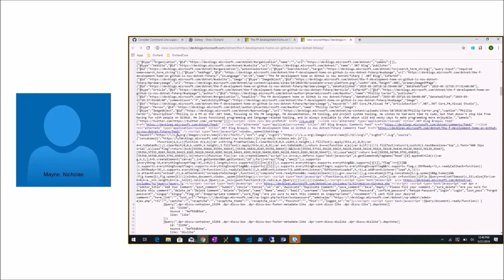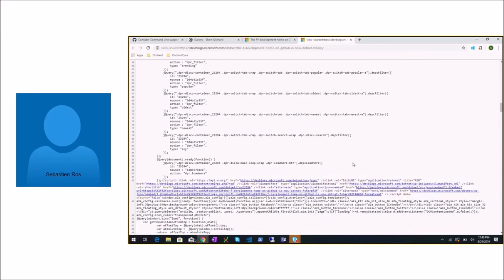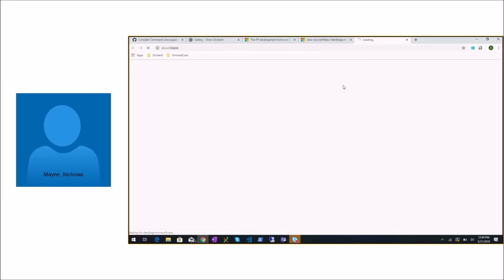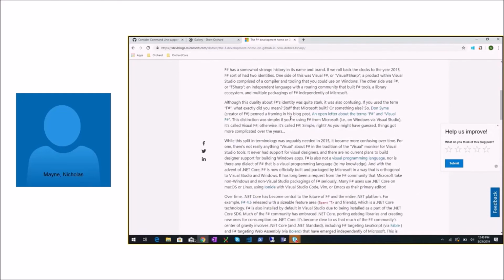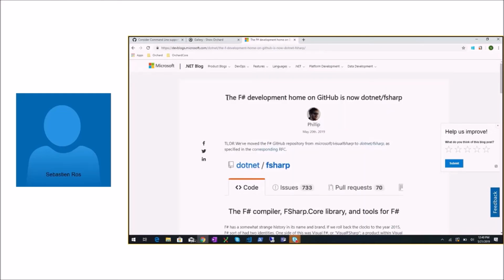You're kidding me? No, it's WordPress. Why? It's the best tool. Really? Yeah. That's a bit disappointing. No, it's awesome. If you want to do some development, use WordPress.